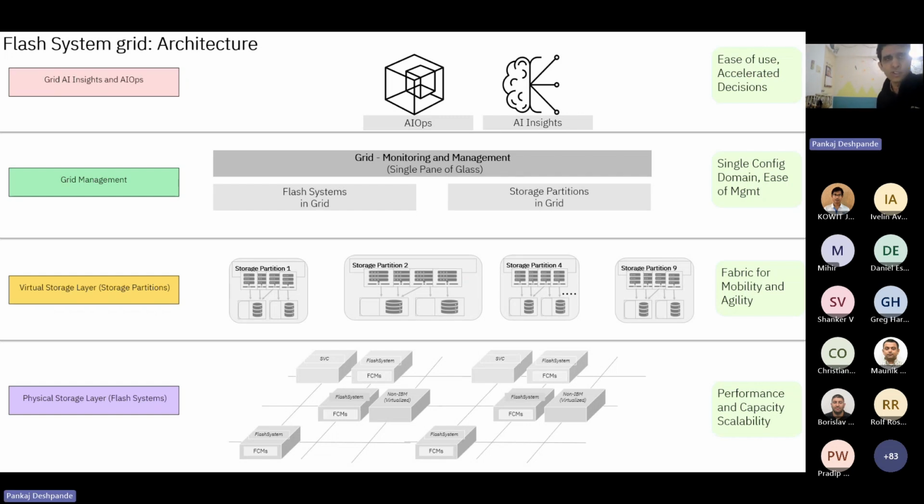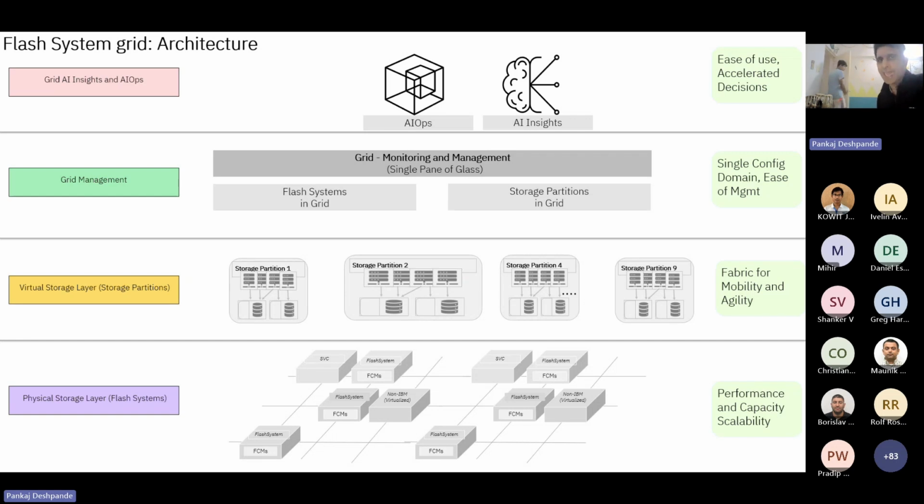And then the layer up is the federated storage management. That's where you still have this idea of, can we have a single config domain that we can create? Can we learn from the cloud and add a lot of what we learned in terms of cloud user experience? Can we add it here? Can we have a lot of automation that makes it easier?